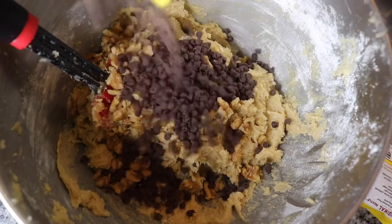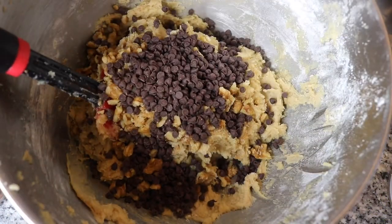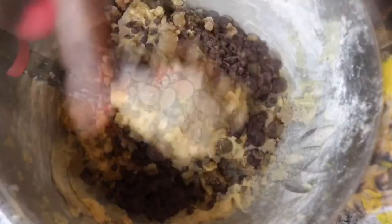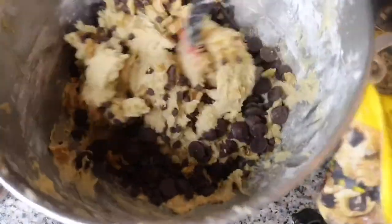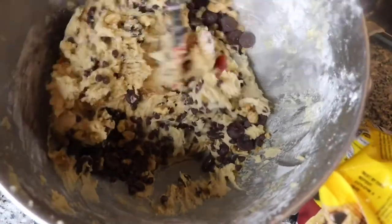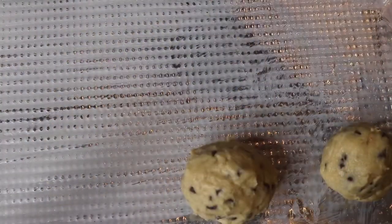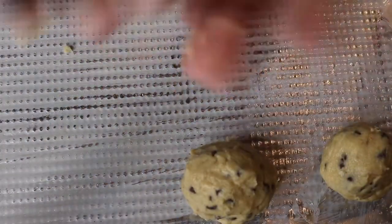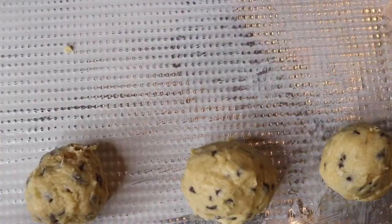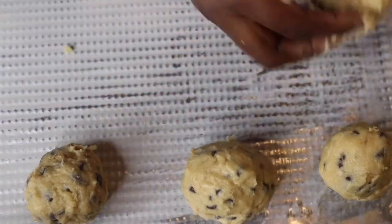Now that it's at a cookie dough consistency, I'm adding the crushed walnuts, then the semi-sweet chocolate. I'm also adding dark chocolate because I'm not really a fan of semi-sweet — the ingredients didn't call for it but that's my favorite so I mixed it in. We're just going to incorporate this all together. Also, let me know in the comments: do you prefer the cookie or the chocolate? It's kind of like the wings debate — flats or drumsticks.